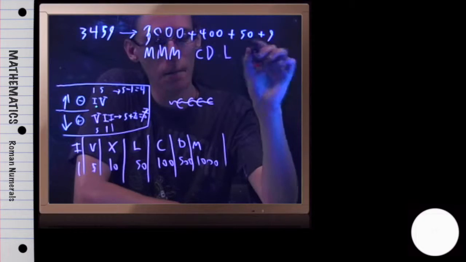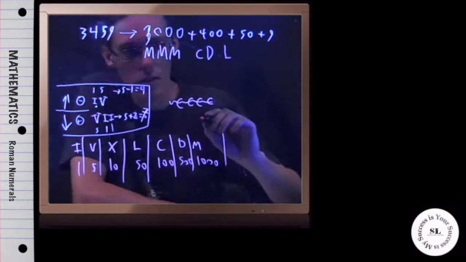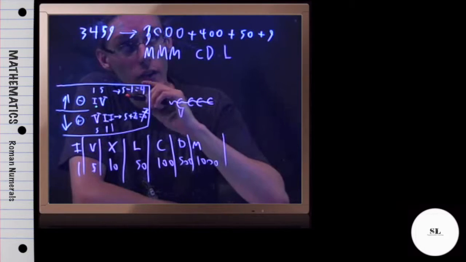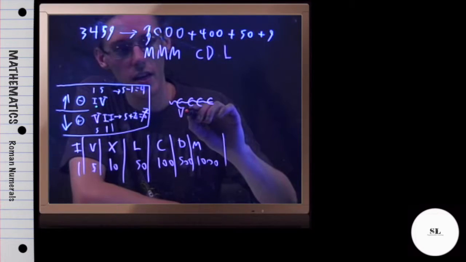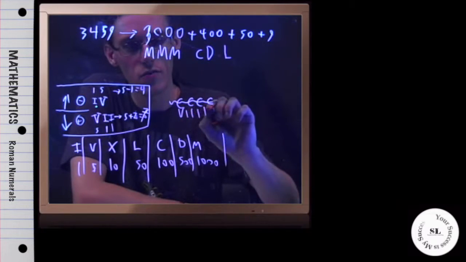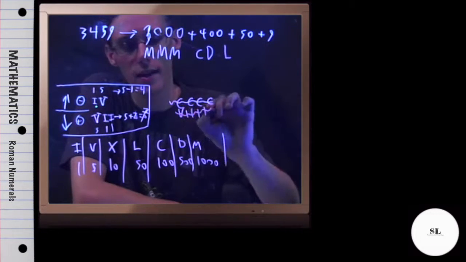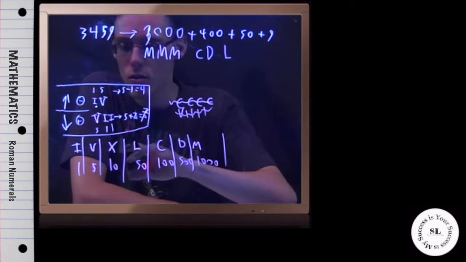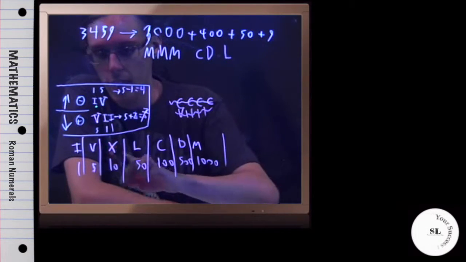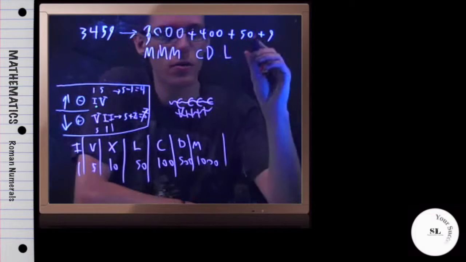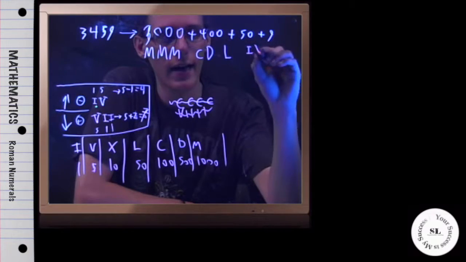Okay, and 9, again, might be tempted to say, okay, I'll start with V for 5, and then 5 plus 4 would be 9. So V, I, I, I, I. Can't do this. That's 4 symbols in a row, and we're not allowed to do that. So instead, we'll try to do it by subtraction. So, all right, I've got X for 10, and if I subtract 1 from 10, that'll give me 9. So that's going to be IX.